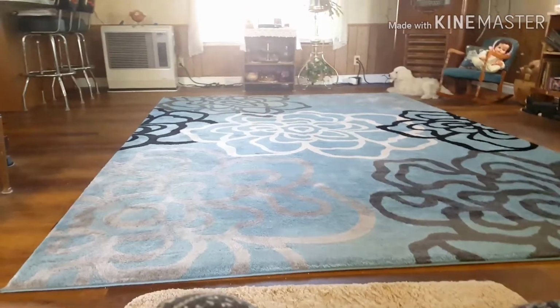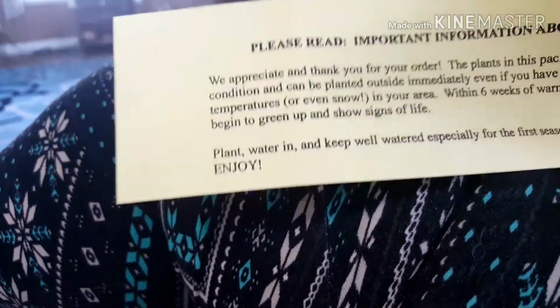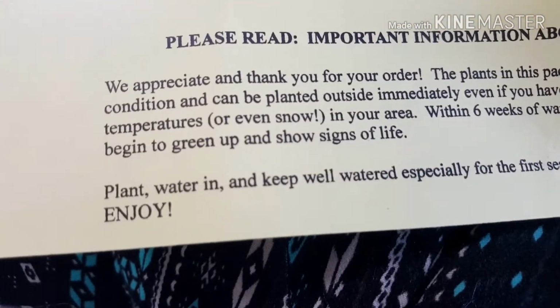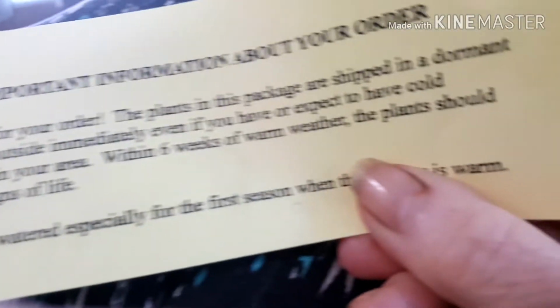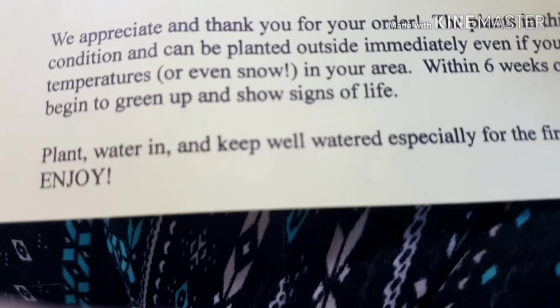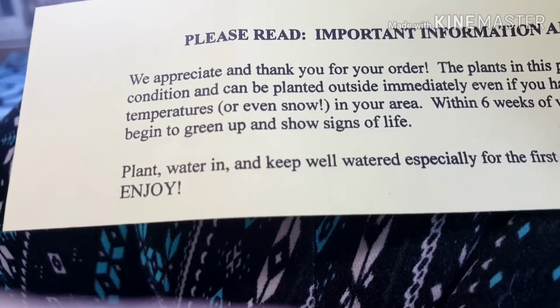Okay, I'm a little bit worried this morning. You saw in yesterday's video, I got a couple of fig plants, and I planted them out. I followed the instructions. It said right here, plant outside immediately, even if you have or expect to have cold temperatures or even snow. Well, I did that. We were projected to be down to about 35, 36 last night. It actually got down to 23.